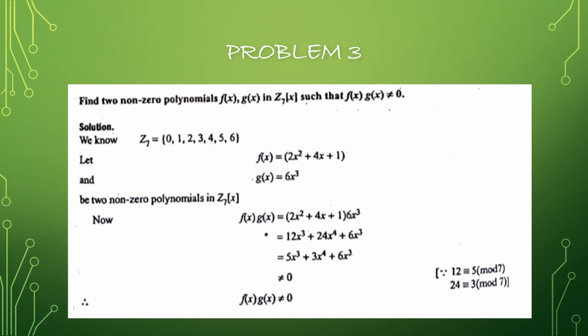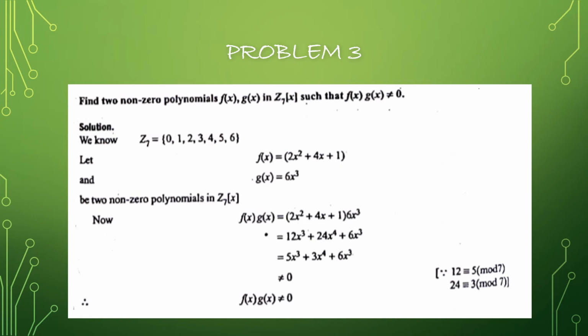So this is what the answer is. When I multiply these two polynomials, I'm getting a polynomial where the coefficients of the variables are not equal to 0, because we have chosen in such a way. So it is absolutely your thinking, your creativity coming into framing the polynomial equations. So see to it that when you are multiplying or dividing with a modulo, it should definitely be non-zero. Then only it can satisfy this particular condition. Therefore, it's not equal to 0.